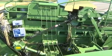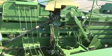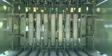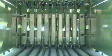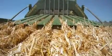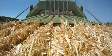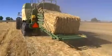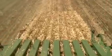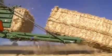At the heart of each Krone BiGpack is the massive plunger. The long and funnel-shaped baling chamber has retainers and 6 massive rams that control the pressure on the top and side walls of the chamber. The heavy-duty yoke is designed to cope with highest stresses in non-stop operation.